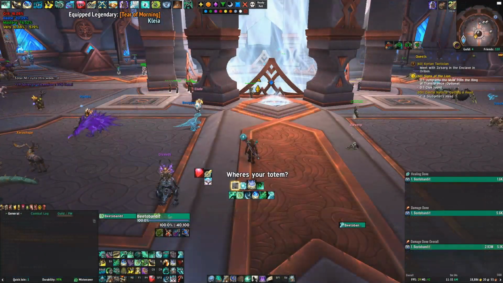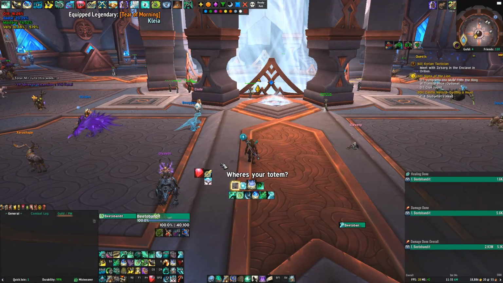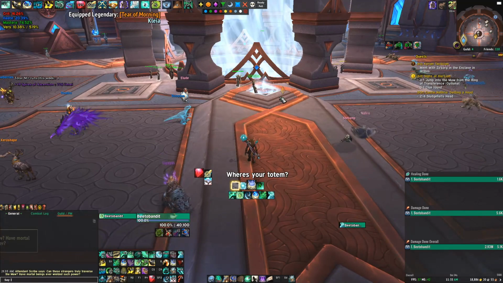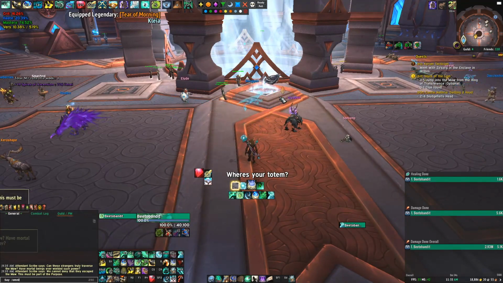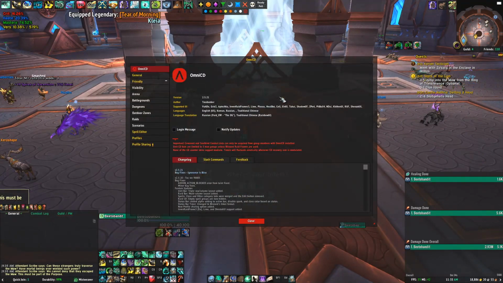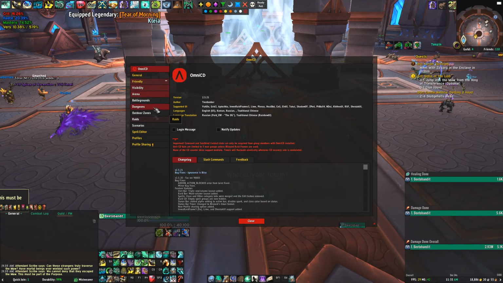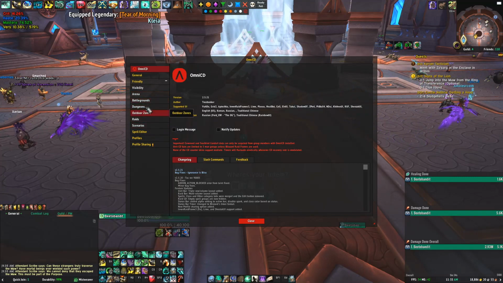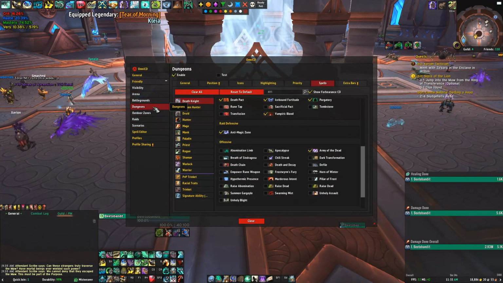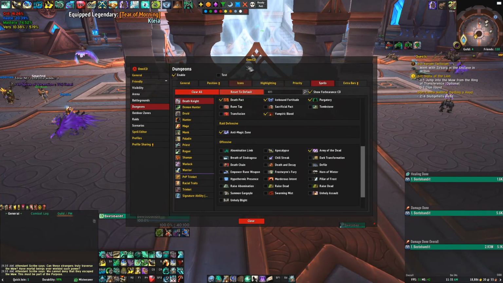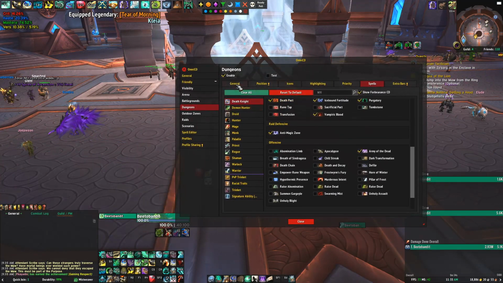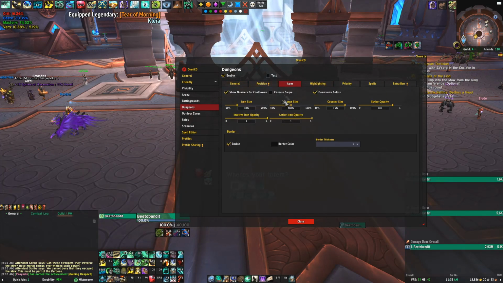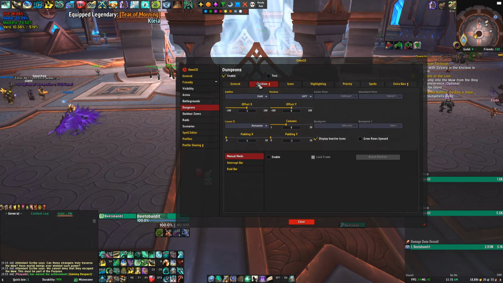It looks nice. Okay, and then the last thing that we have left is to set up OmniCD, so I will show you guys how to do that real quick. Once you have the add-on downloaded, you just type in /OmniCD and open up this window. You go to whichever content is relevant to you that you're trying to edit. So let's say you're trying to change the dungeon stuff that you see on people's party frames. You would go in here, go through each of the tabs and sort this stuff out. This is all personal preference stuff, or you can pretty much leave it completely alone.